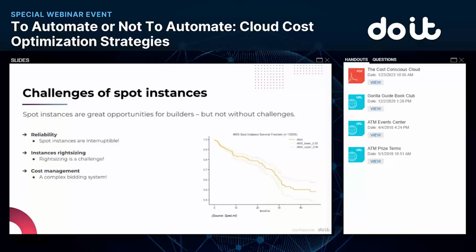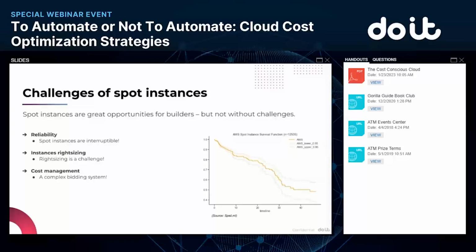So let's focus on the main challenges of spot instances. The first one, as I said, is reliability. Spot instances are interruptible. Deployed workloads on spot instances can be interrupted at any moment, and they can increase the uncertainty of your task completions. The second caveat is instance right sizing.